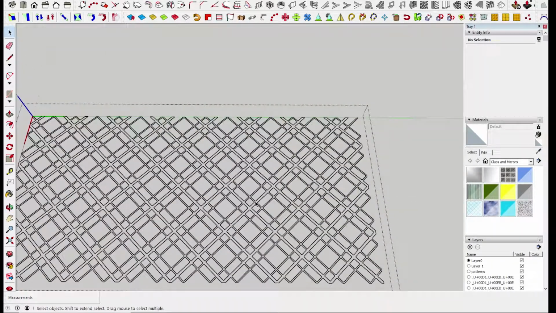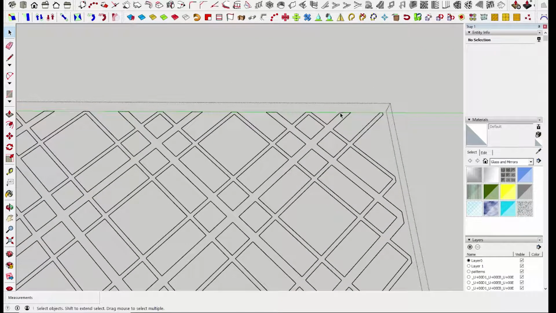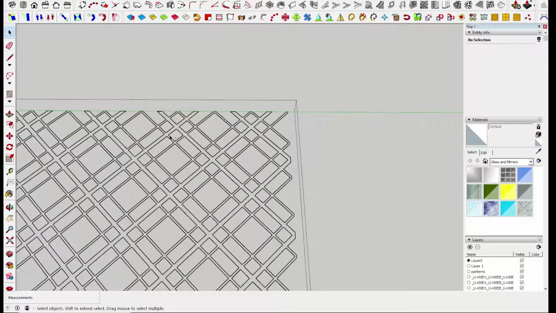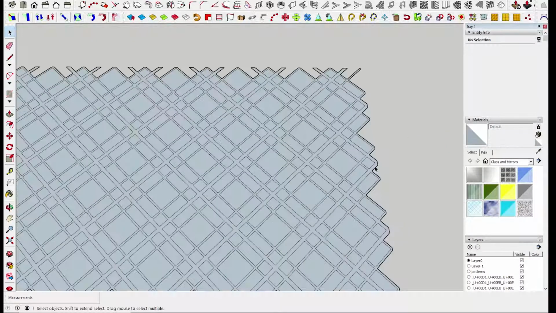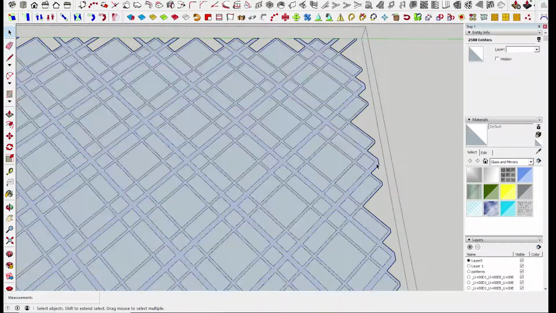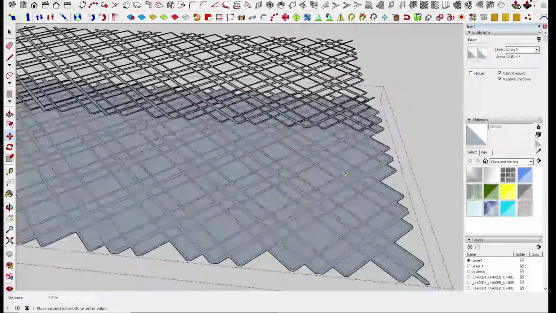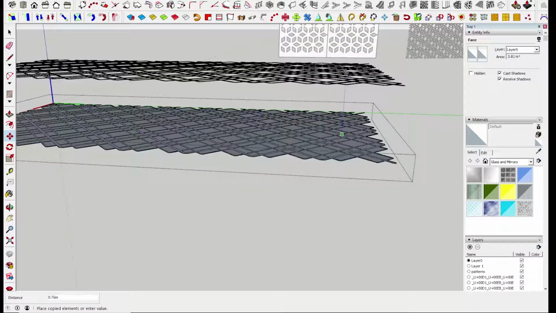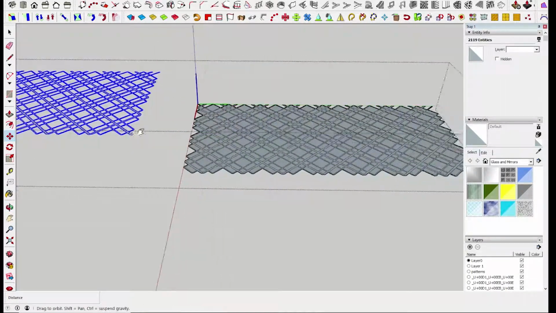So for this, since we need only the boundaries, I may have to use the plugin MakeFace, and then I can only take what I need, which is the outer. The rest I can make it into glass or just make a fake surface, plain glass behind it. So that's one way to create it.